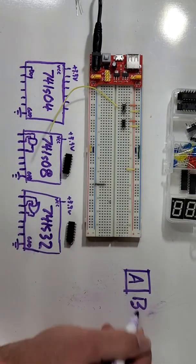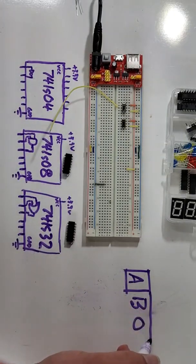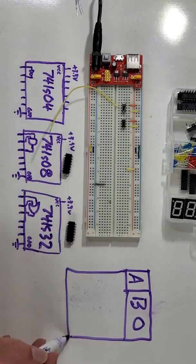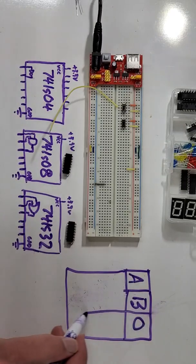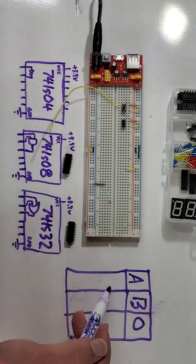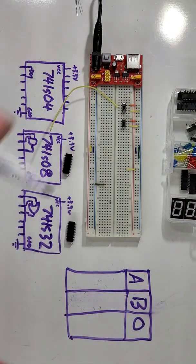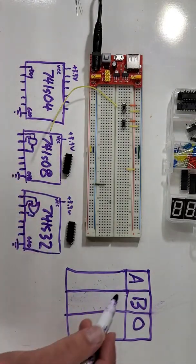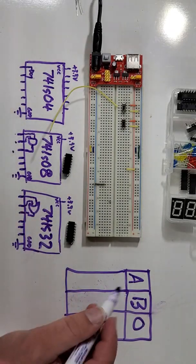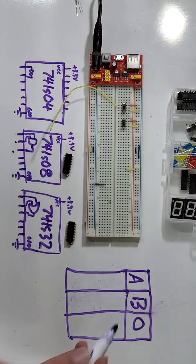So we're going to make a new truth table here, and we're going to leave ourselves a spot for some output. Now, whenever we test something, we need to test all of the inputs for it to be a truth table. So that means for this 74LS08, since we have 2 inputs to the 1 output, we are going to need to test 4 different conditions.